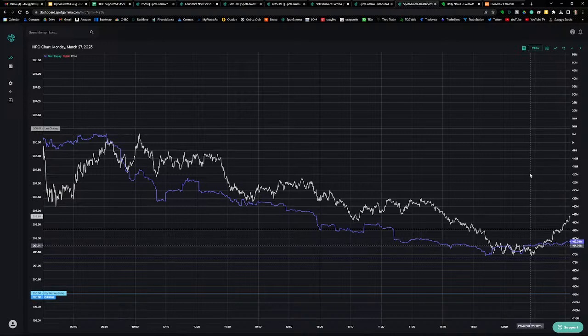So again, when you sell a call, there's a limited profit potential. But when you buy a put, market makers, if price continues lower, they'll have to continue to sell stock to hedge their delta exposure. All right, so that's Meta.